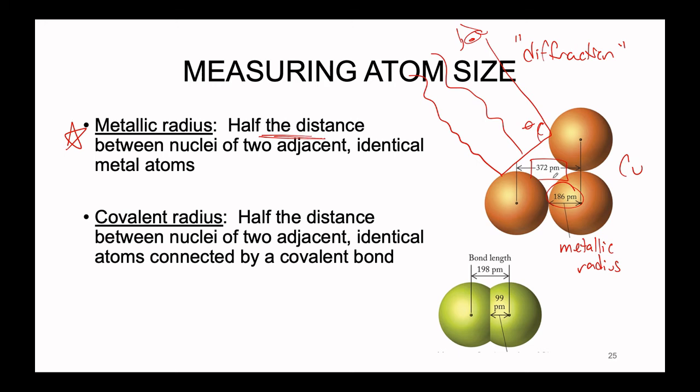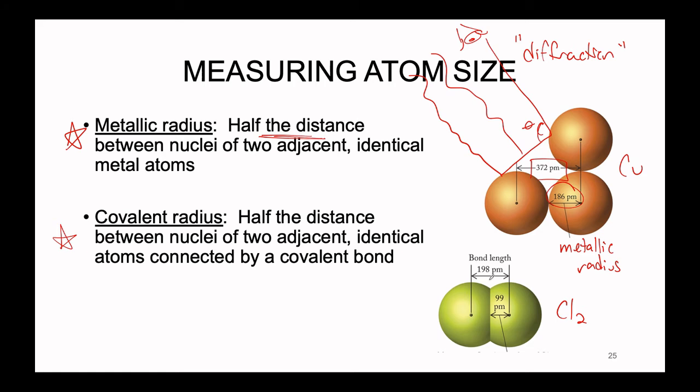So this method, however, only really works for things that can come in flat sheets, or can exist as solids. How we find other types of radii, like for instance the covalent radii, we have to use some alternate methods. The method that we use is similar to diffraction, just a slightly different setup. So long as we can condense our solids down, we can get an idea for how large these molecules are. For instance, something like Cl2.